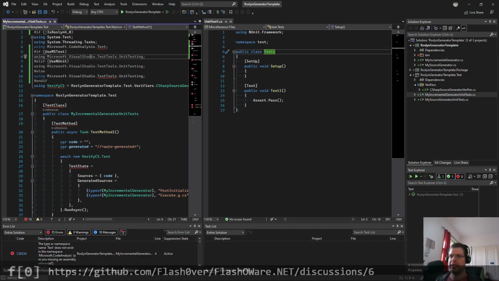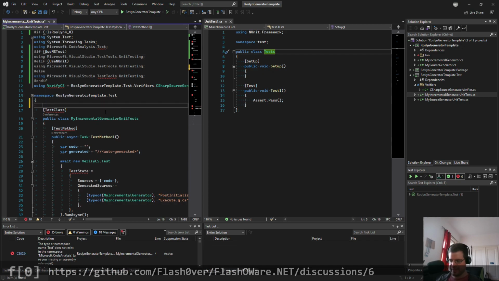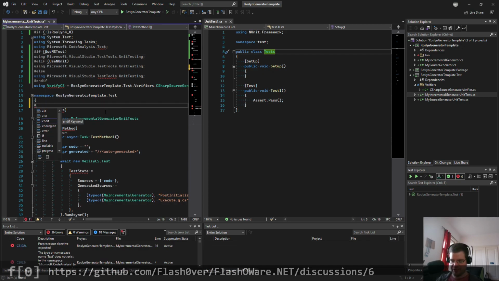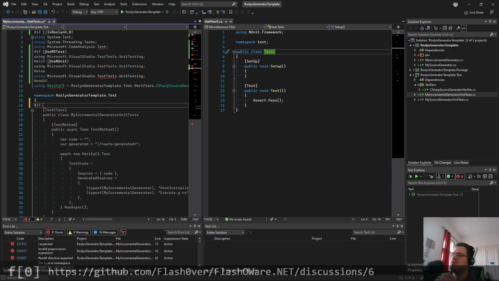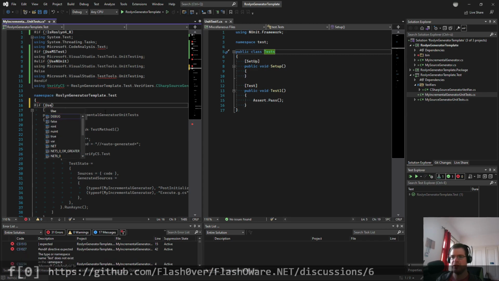So we need a test class for NUnit. Now I'm thinking about if it would be simpler to have three different files that we then exclude and include and not do it with preprocessor directives, but I'll stick with that for now. Maybe I change this later. If we use MS test, then we have test class here.